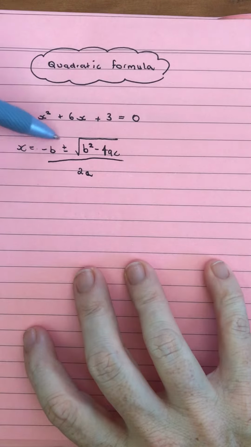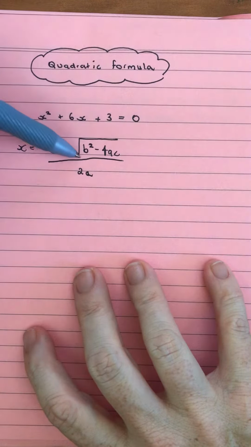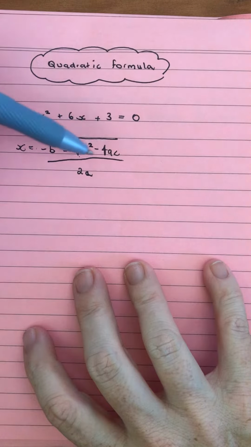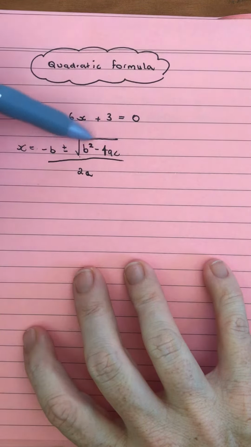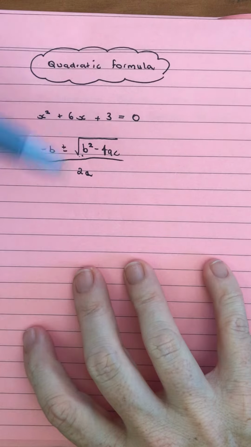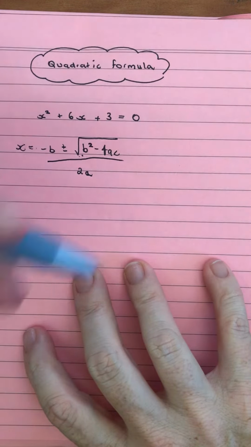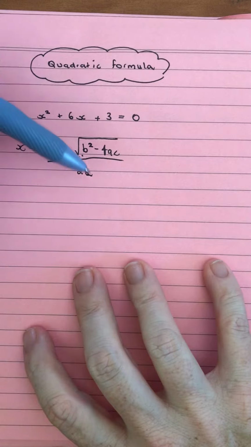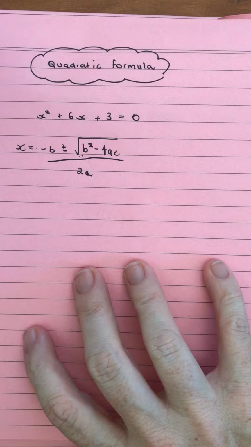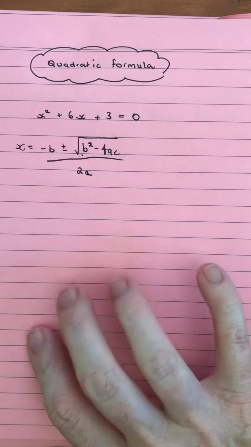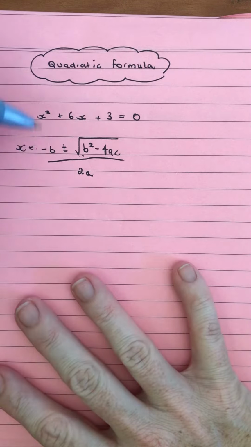Because if we're doing plus or minus of this section here, if this is 0, then if we add 0 or subtract 0, we're still going to get the same number, which means we only have one solution. If the part inside the square root is negative, we can't do the square root of a negative, which means we then have no solutions. If we have a number there that isn't 0 and isn't negative, then we'll have two solutions to our problem. So that's where we will call looking at the discriminant to be able to find out how many solutions there are going to be. In this case, we're just using it and we're going to solve for x.